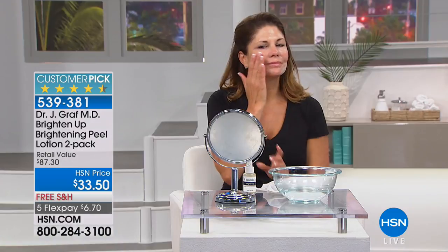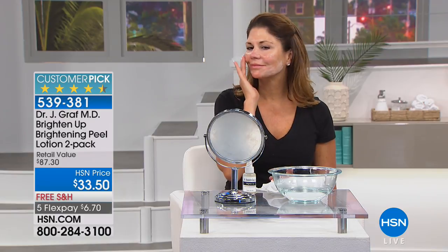Looking at the models — when you put this on you can see foaming. Where she's got foaming is where there's a collection of dead skin cells. That foaming is the unique delivery system Dr. Graff customized. The problem with such unique delivery systems is there are only a couple of places to get the absolute ingredient needed. You put it on as a lotion and it starts to foam.